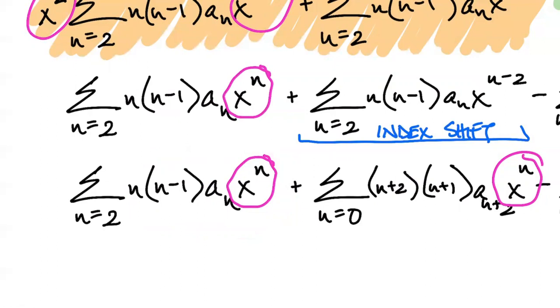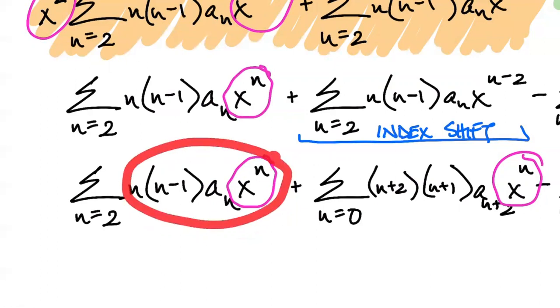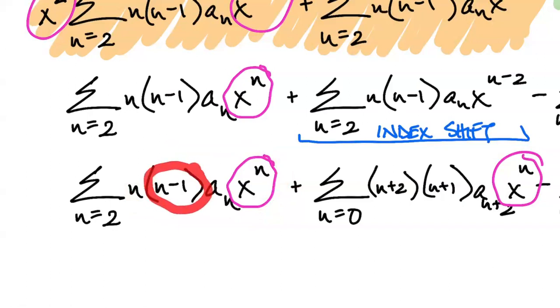Okay, let's play that game one more time. I give you this expression. This time, I want you to plug in 1. What do you get? 0. Good, because this is 1, right? N is 1, but 1 minus 1 is 0. Okay. So we've just established that a sub 0 and a sub 1 are both 0.